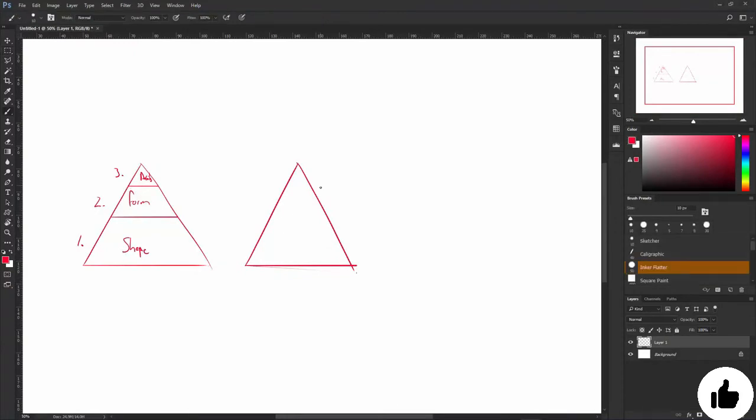All right. Now, the second way that you want to think about art, so this is the theoretical, let's call it hierarchy. Okay, so when you're drawing, you want to be thinking about shape first, then form, then details in terms of what is structurally important to the piece. However, your implementation theory, this is how you actually are going to work, right? How you're practically going to work. So we can just call this practical as well, right?